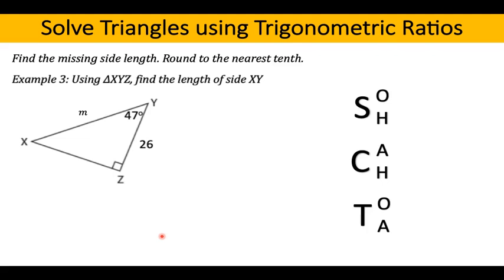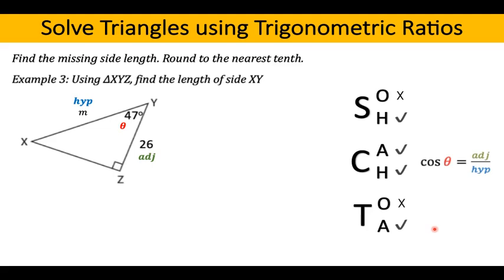Let's label our triangle, starting with our theta angle. From the theta angle, we have our hypotenuse, which is side XY, and we have our adjacent side, which is side YZ. I do not recommend labeling the opposite side because that will not help us solve this problem. With adjacent and hypotenuse, we can look at our ratios. Adjacent and hypotenuse is cosine, for "caught another hippie." That is cosine, what we will use to solve this problem.